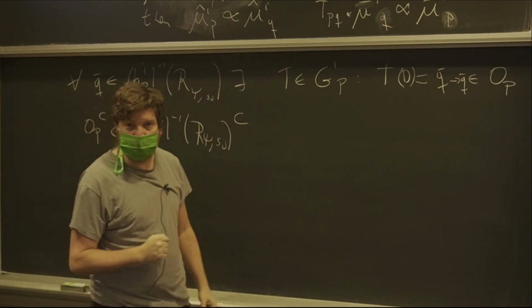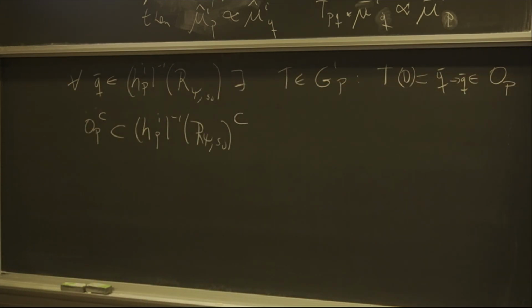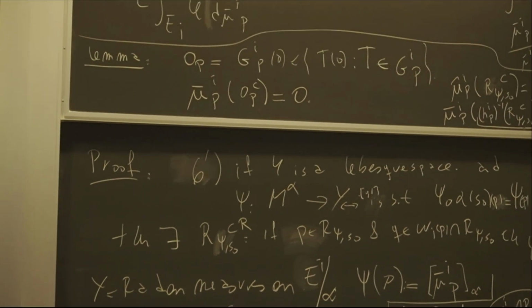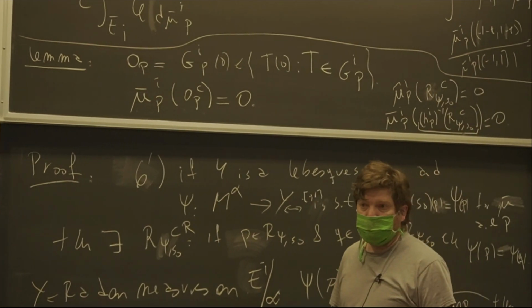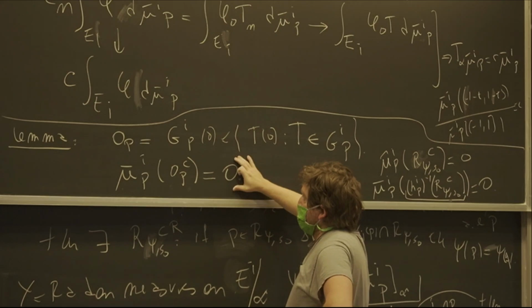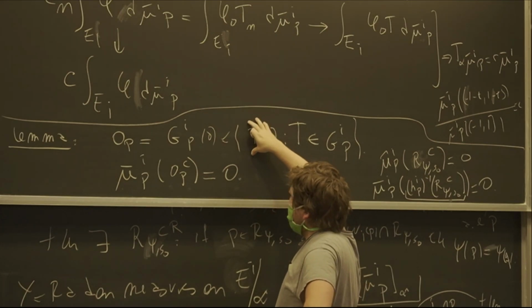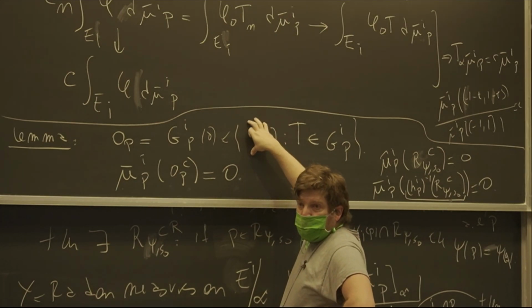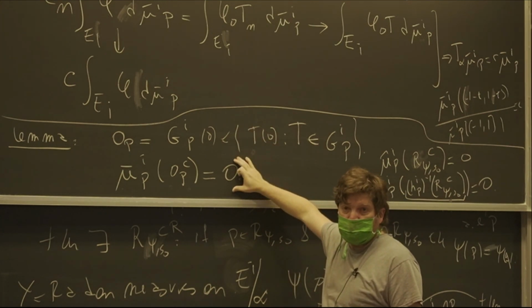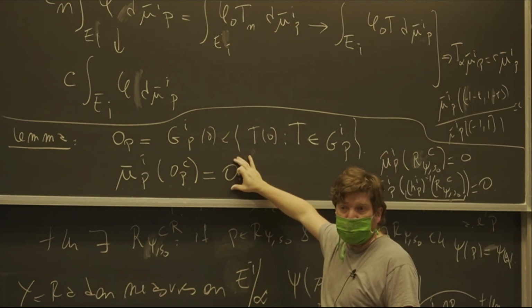And then we won. So this is the lemma that says that the measure is actually supported on this orbit. So you have 0 measure to the complement. Now, see how much this is telling us? Because if the group were trivial, then this orbit is just 0, and then the complement of 0 has 0 measure, which means that this measure is delta at 0. So this is telling us a lot.